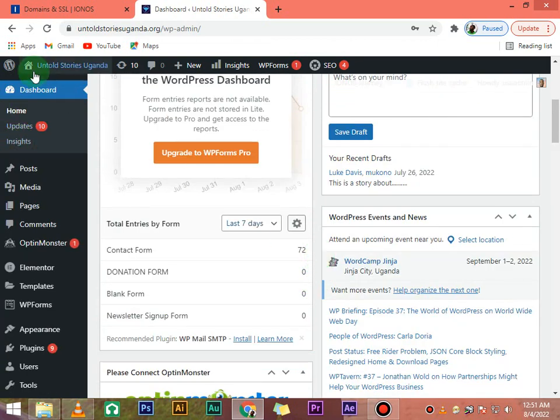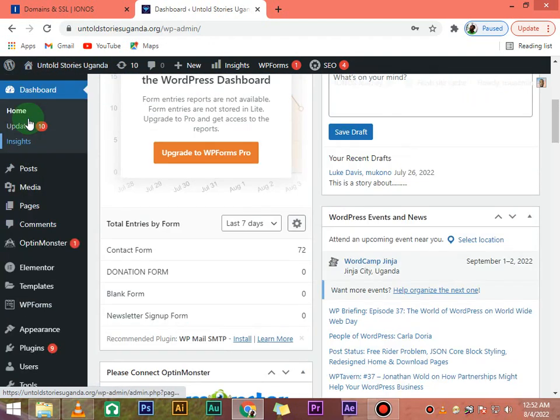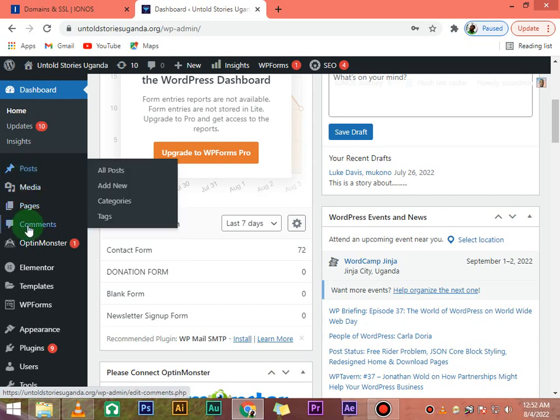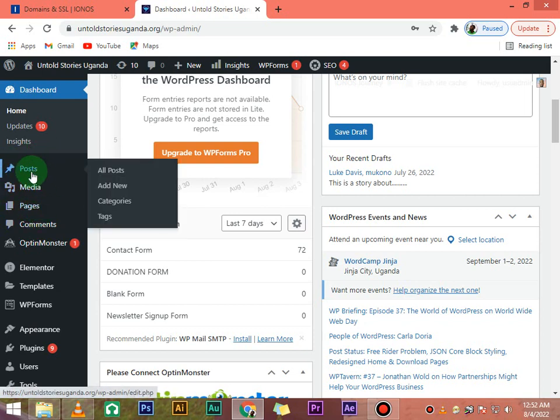But what is important is what we have on our dashboard here. All these are very, very important, from the posts, the media, the pages, and so on and so forth. So we shall be playing around with these things. The rest of the things I can do from the back end, and you shouldn't worry about them. So basically what we don't do in managing the website for you is doing the posts. That's why I needed you to be doing it by yourself, and as I tried to say before, when you're posting, you just come to posts here.